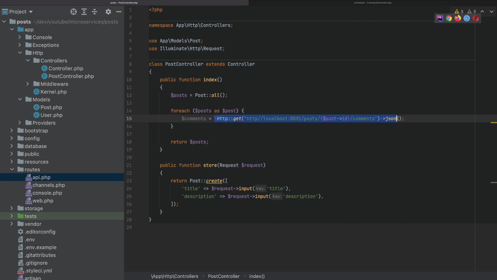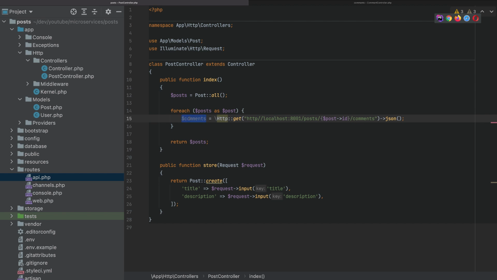So in short, this is how we send an HTTP request from a Laravel app to the other app. So localhost port 8000 slash post slash ID, you need double quotes here in order for this to work, slash comments in the end.